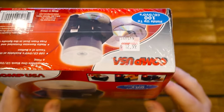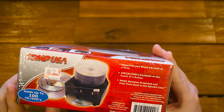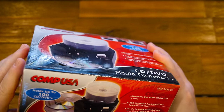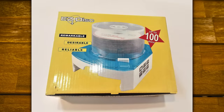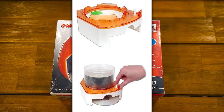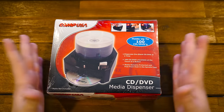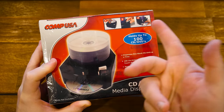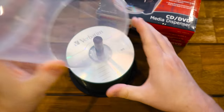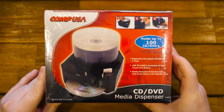Just type in CompUSA on eBay and see what pops up every so often — and this did. Sold for $12.99 whenever it was on sale there. CompUSA, rest in peace. I don't see any dates on here, but I'm assuming mid-2000s. Apparently this is also known as the EZ Disc — looks to be the same thing. The CompUSA branding, or rather the generic lack of branding in this case, kind of caught my attention. It's literally just a thing for blank CD or optical media, and I guess you press a button and it pops a disc out instead of having to pull it out of a container. Which is honestly — how hard is that? It's not hard at all. This seems really, really kind of dumb. So that's why I'm interested.